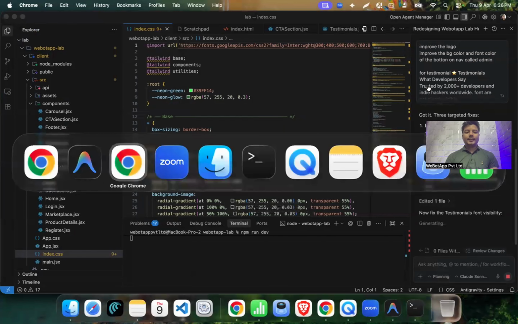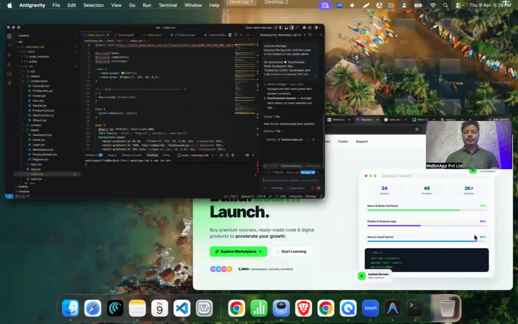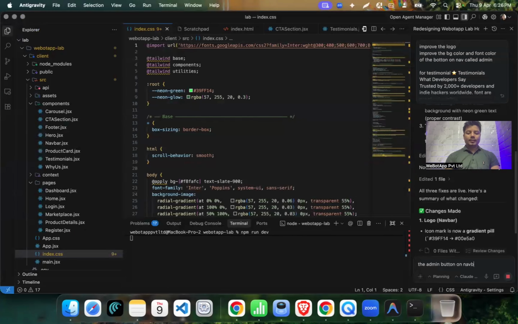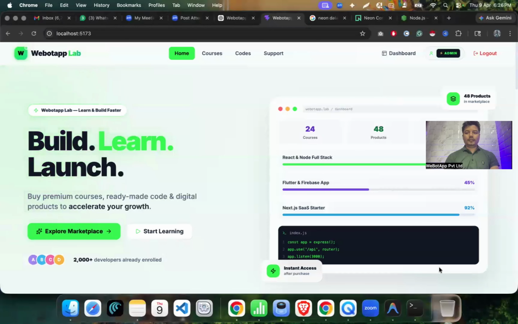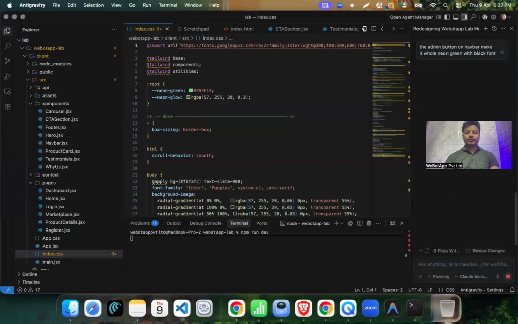Okay, it corrected the nav bar, but still we can see that it is not properly aligned. So the admin button on nav bar, make it whole neon green with black font.